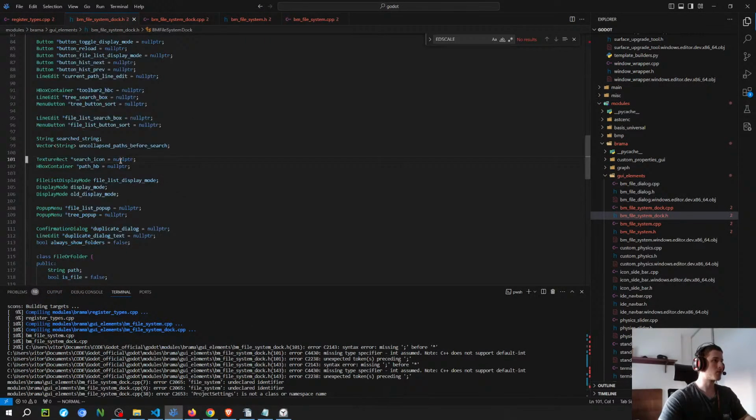You just delete it as well. Oh no, it's a search icon. Yeah.